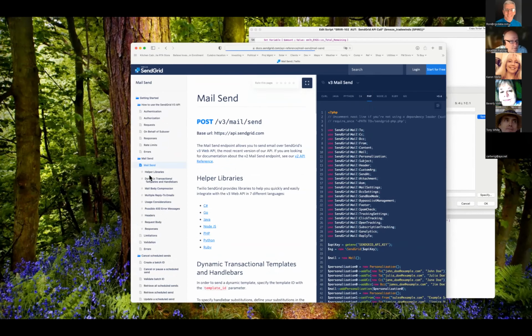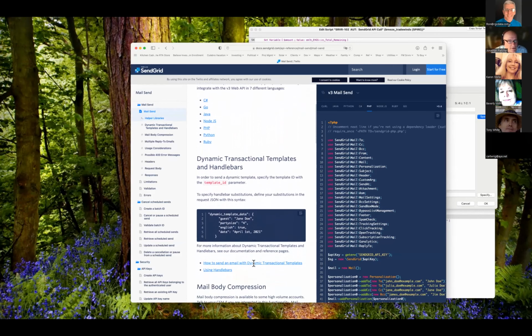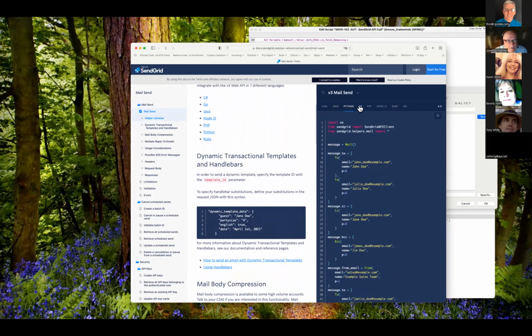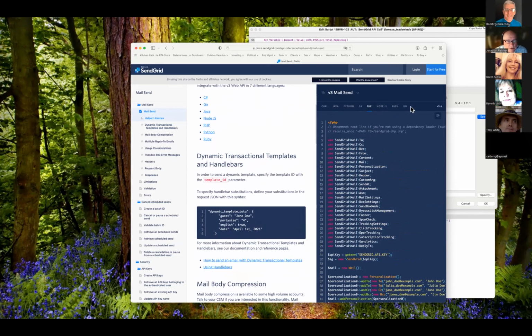It shows you what the URL is going to look like, and then they show various options. See, this is what I was saying. You've got different options for the programming languages to put this information together.